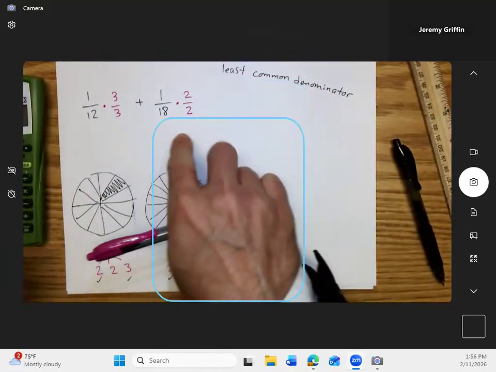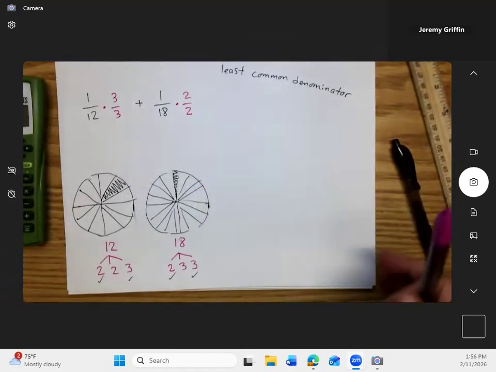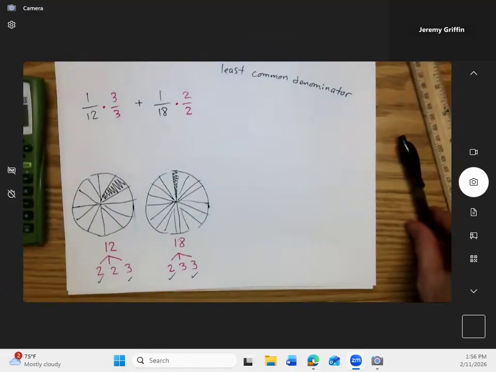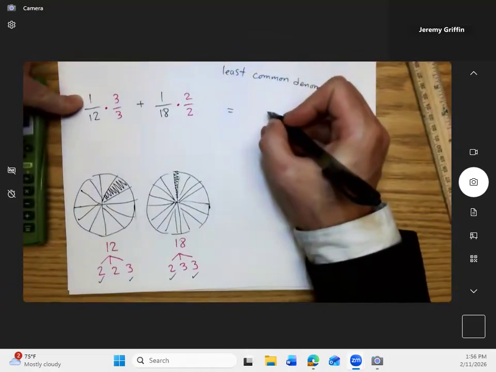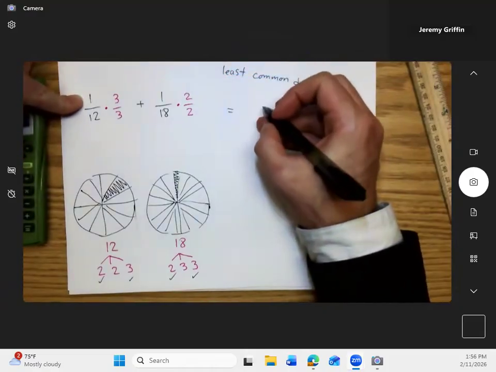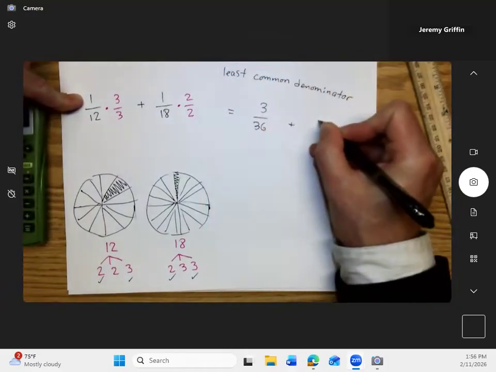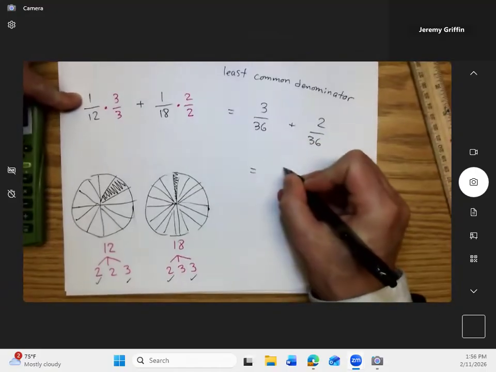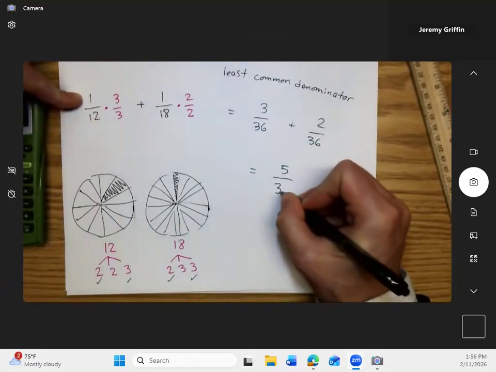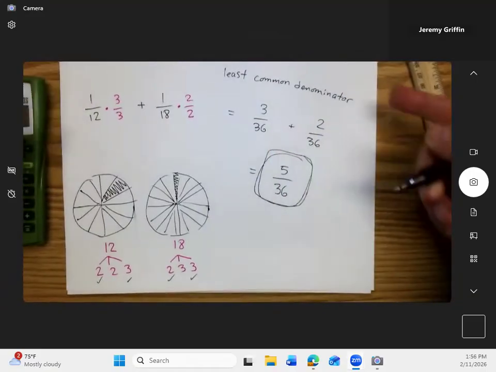So this will result in a common denominator, but it'll be a least common denominator, so it'll already be simplified going forward, and then you won't have to simplify at the end. That's kind of the idea. Alright, so how does this work out? Everybody write this down. So this is 3 out of 36 plus 2 out of 36, and that's 5 out of 36, which is already simplified because we went through the least common denominator.